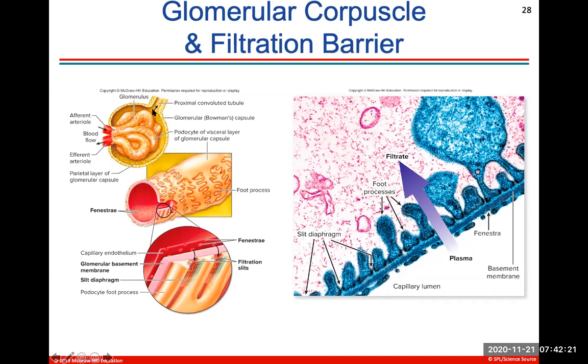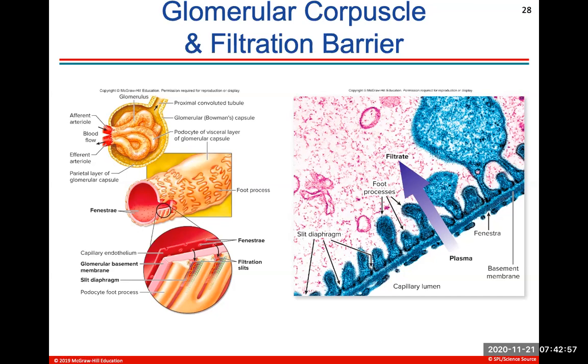So let's take a look at this picture first. Here's the glomerulus, showing again how blood enters the glomerulus through the afferent arteriole and exits via the efferent arteriole. The filtrate will be filtered at very high pressure through a layer of basement membrane and then the podocytes with their feet. These foot processes create slits called filtration slits, and that's what all the filtrate can get through as it's being filtered out of the blood into the glomerular space and then through the proximal convoluted tubule.